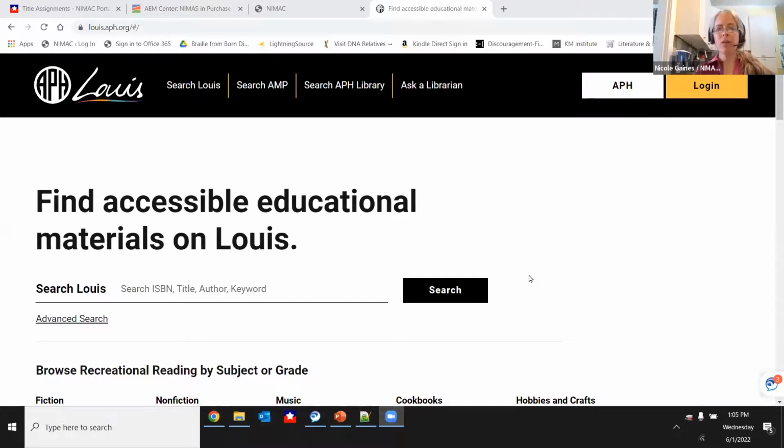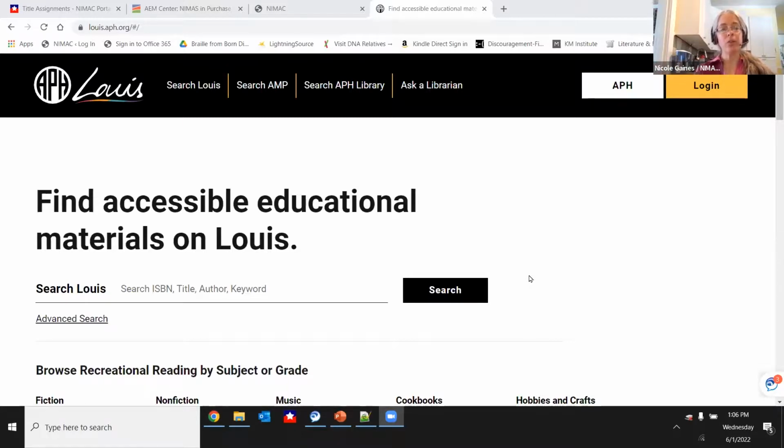So what you should be seeing now is the LUI database landing page. This was a resource that we mentioned in terms of locating accessible instructional materials. The LUI database has been a free service of the American Printing House for the Blind for almost 20 years now, but I'm very excited to announce that just today we have launched a new redesigned site.